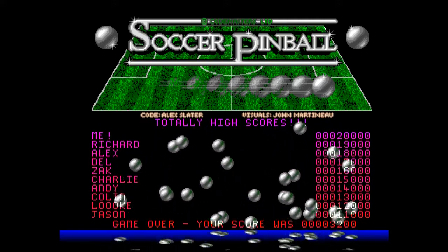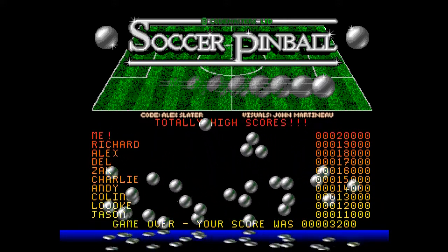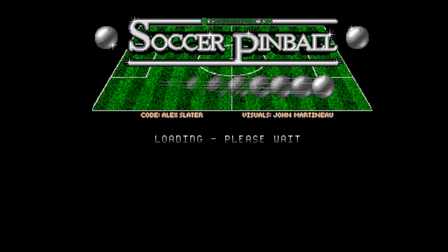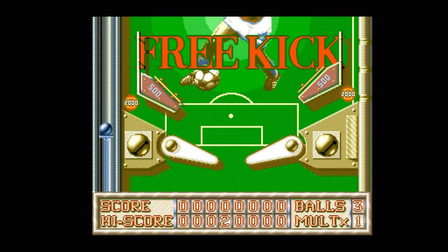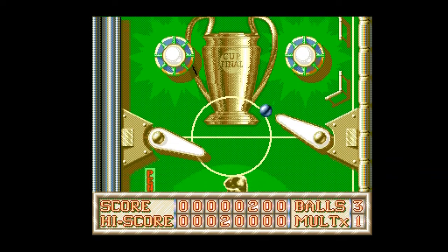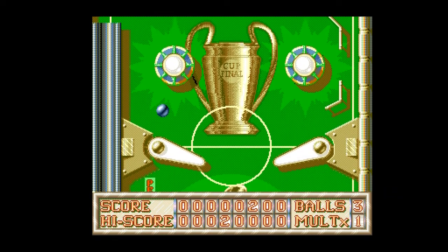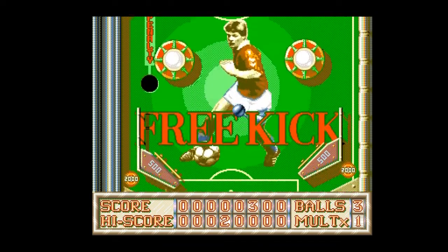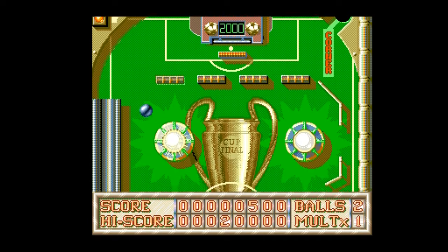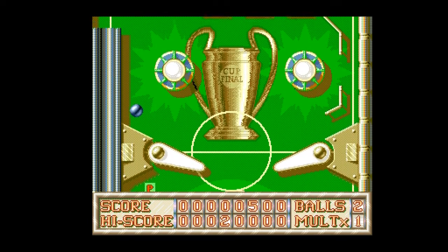You can always argue, and you should argue, that the ball movement is a bit stiff. In general, the gameplay feels a touch on the stiff side, and the ball likes to do random bounces. It's like it's been programmed in such a way so every single time it touches a surface, whether it's basically just rolling down said surface, it needs to bounce. It makes it a bit hard to control at times.